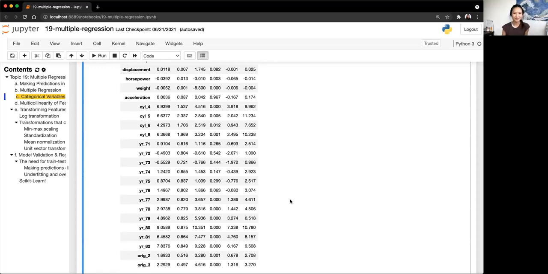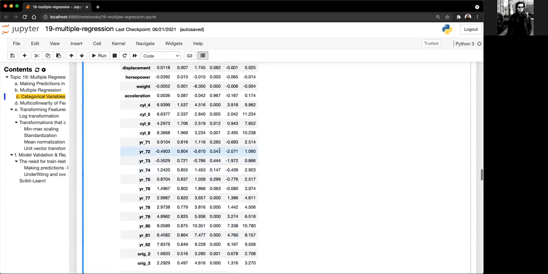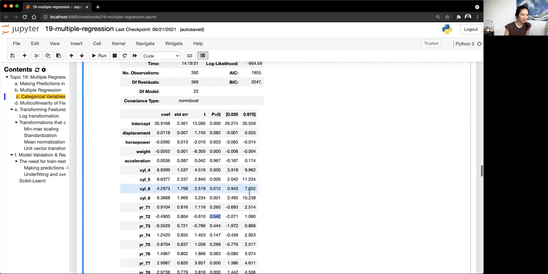So if you're looking at the p coefficient here, if you notice, some of the years look like they're not statistically significant. So if you wanted to improve the model, would you just remove those years and then try again? Yes, absolutely. Because now we've separated each year value into, I don't even know how many there are here, 13, including the 70? Because we're considering the 13 years separate, they can be treated as separate columns. And so, yeah, we have a lot of insignificant variables here.